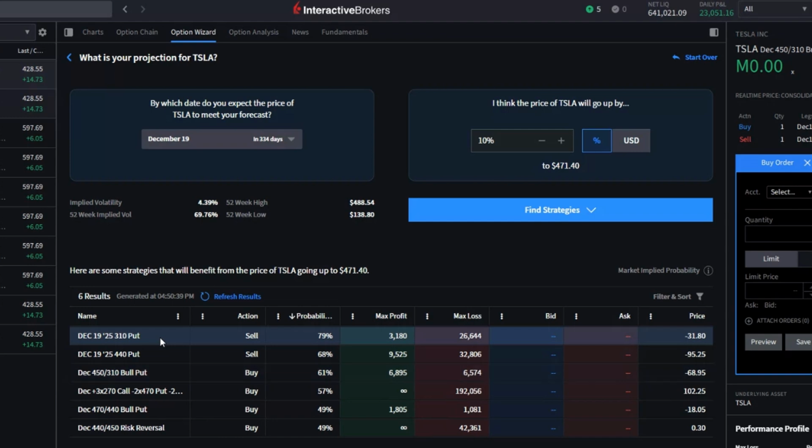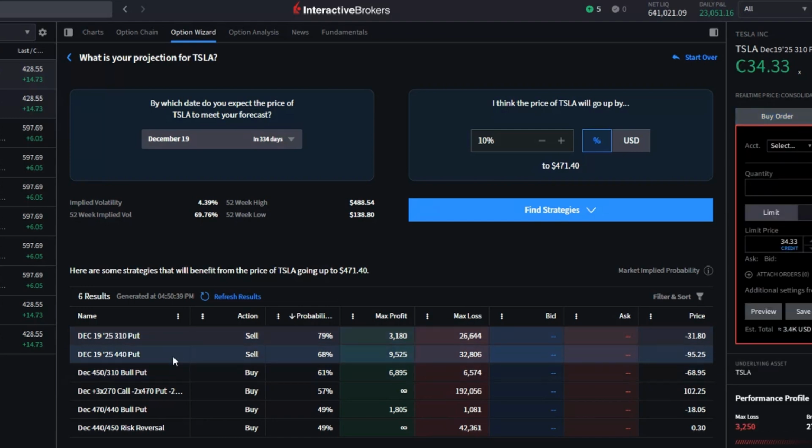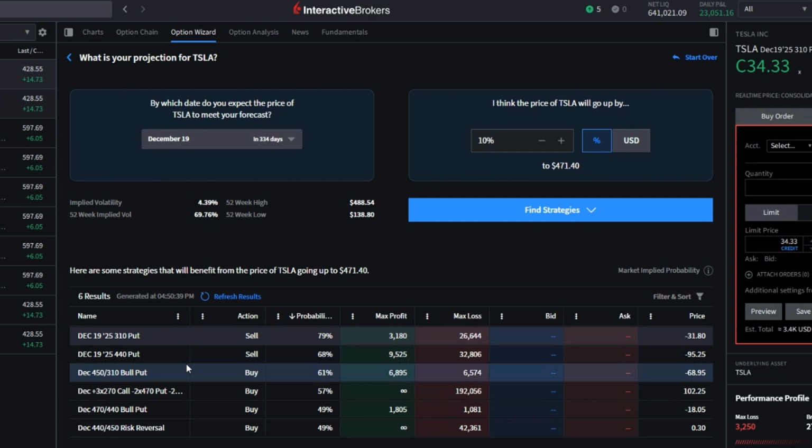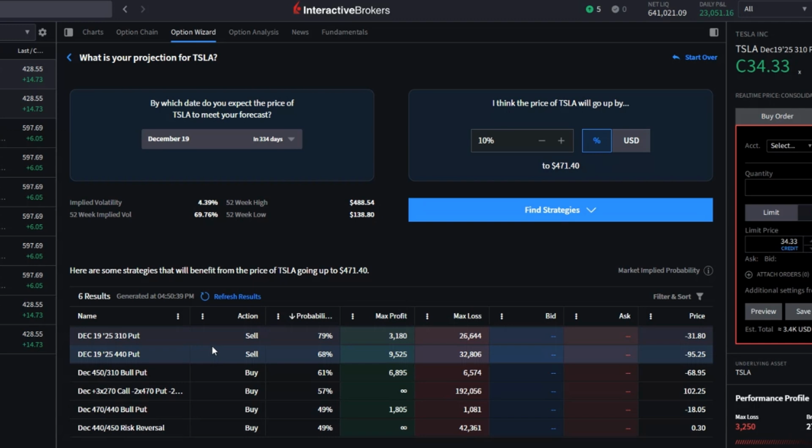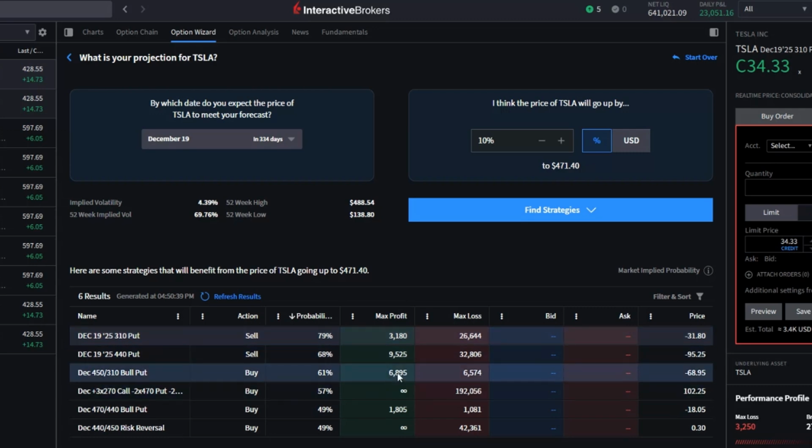But what I like doing is selling puts. And I'm okay with picking up certain stocks if I have to. That's my risk appetite. But you definitely need to be adjusted to your risk, and to if you want to be in the stock or not, that's totally up to you. Okay. But for me, as an example, do I mind selling a 310 put if I'm going to buy Tesla at 310 by the end of the year? Probably not for me, because I already have some shares and I don't mind adding some more, but at least I know the maximum loss up front.